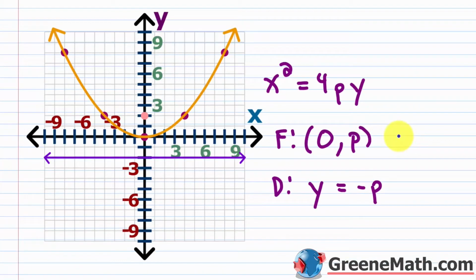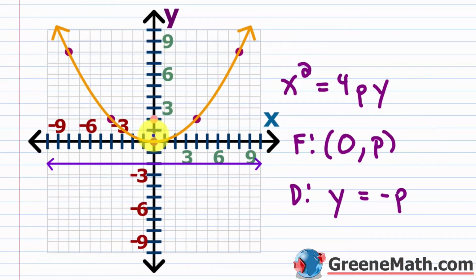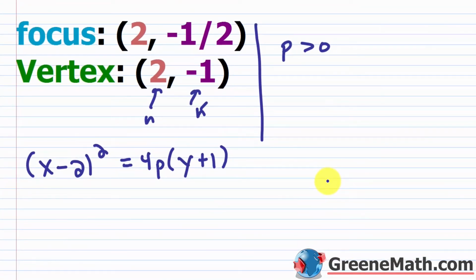If I go back to this example here, the distance from here to here, okay, this was 0, p. So this ended up being 2, so it's 0, 2. But this was my p. My p was 2, okay, because that's the distance. So coming back down, what I want to think about is the distance between this and this. Okay, just think about that. Don't worry about anything else. So what is the distance between -1/2 and -1? Okay, well, that's a half.